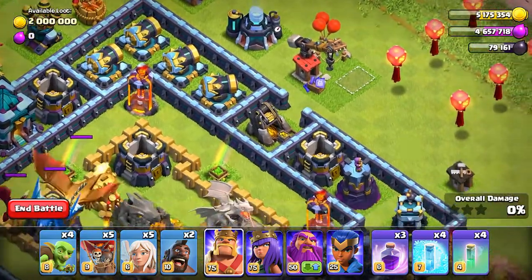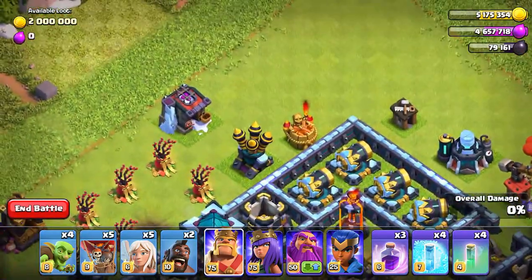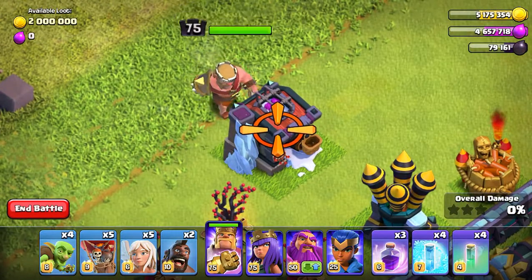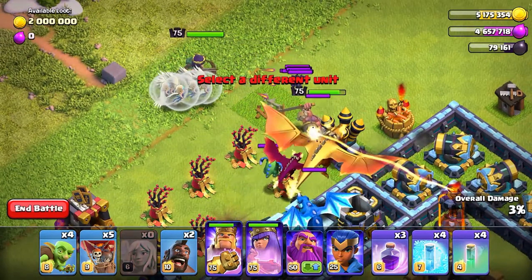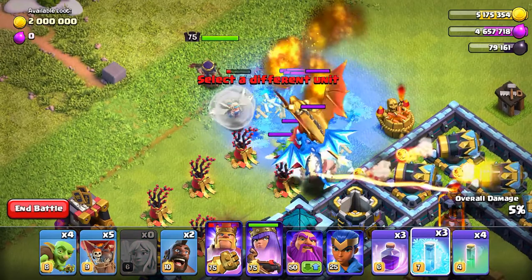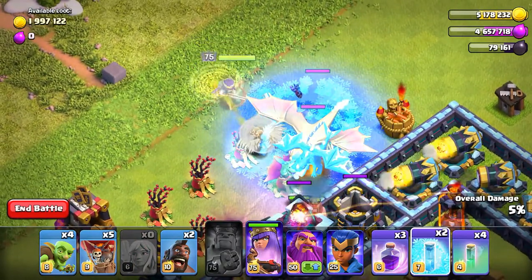Okay, I'm going to be strategic here. Where do I put my Barbarian King? Can't put it down there. Okay, is it out of range here? Let's put our Barbarian King here, and that way I'm going to deploy my healers so they can freeze the dragon. All right, shoot. Okay, what, I didn't freeze the dragon. What the hell.